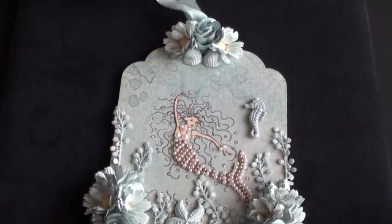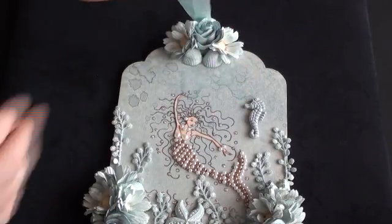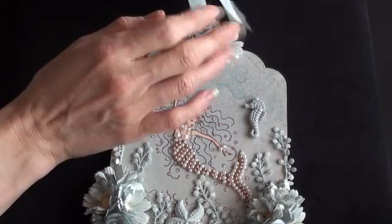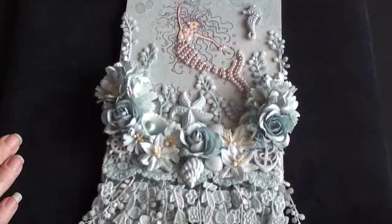And then to hang it up I've used some seam binding, which is the sky blue seam binding, which is from Wild Orchid Crafts, and the product code for that is MKX-486. Have I forgotten anything?